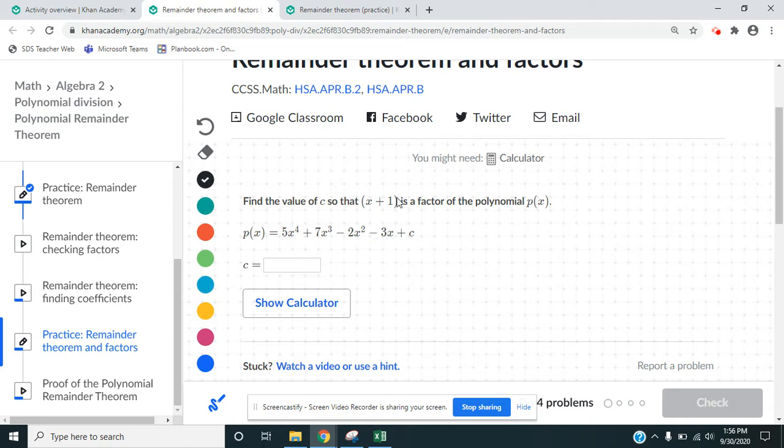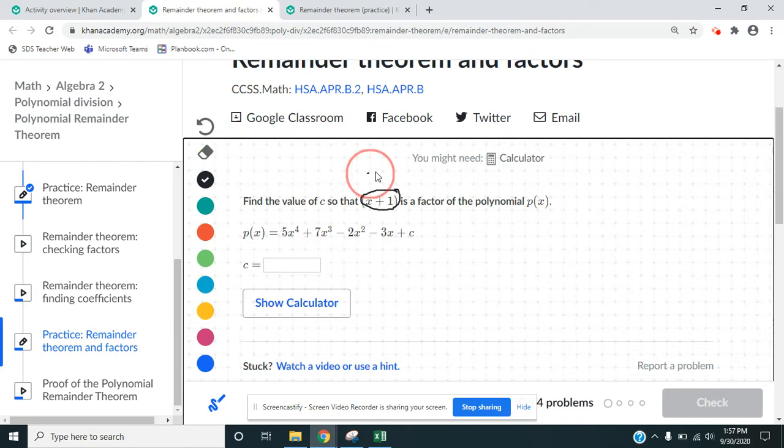The remainder theorem says if we use the 0 of this factor, the 0. Now, a 0 of a factor is merely saying what would you plug in for x so that you end up with 0? So in this case, it says x plus 1. That means we're going to examine what happens if we plug in -1 everywhere into the function. That's what the remainder theorem says. It says you can find the remainder if you divide by a factor like x plus 1 by plugging in the 0. So we're going to plug in -1.